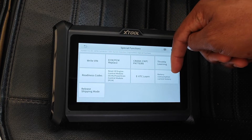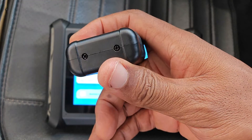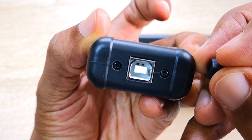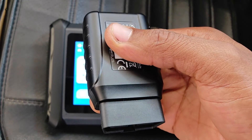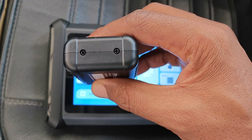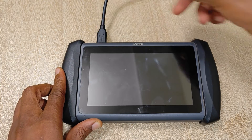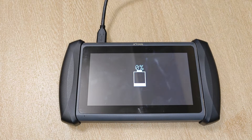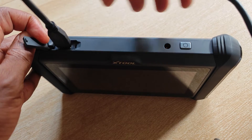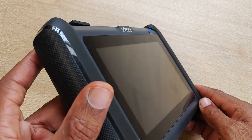Now while this scanner impressed me a lot, there are a couple of things I don't like. The first is that there's no option for a wired connection to the VCI — you can see the VCI for the 819 has a slot for connecting a USB cable. I believe XTool probably skipped this because the very fast Wi-Fi connection negates the need for a wired connection. The second thing I didn't like is that I've always been able to charge an XTool device via the Type-A USB port, but for some reason it's not working on this one — I'll update in a pinned comment if that changes. Neither of these are deal breakers, more of a note for alternative options.